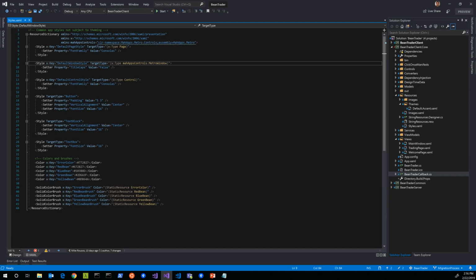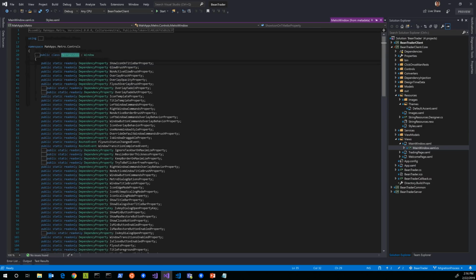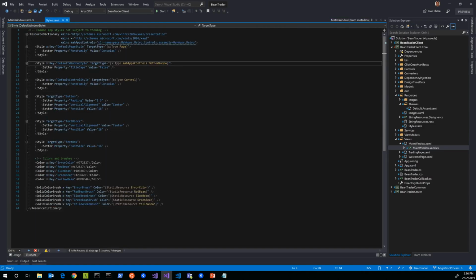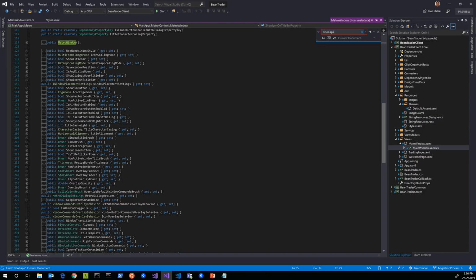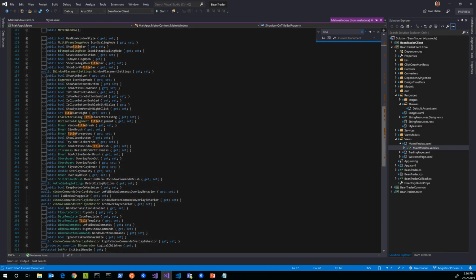And I guess I can't navigate from there, but I can hop in here and do it. And what we're discovering is that some APIs have changed. Previously, there was a property on the Metro window type called title caps, but now there is not. Instead, if I search for like title, there are some other properties. We have title character casing, which is going to do the same thing, but it's a slightly more flexible API. So this is a difference between MahApps Metro 1.6.5 and 2.0.